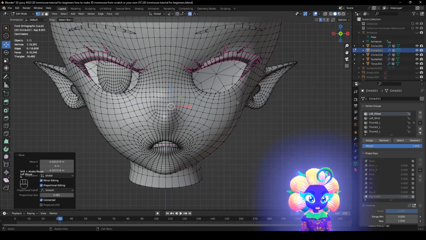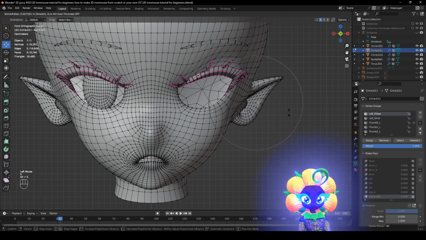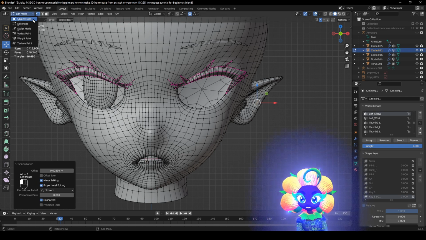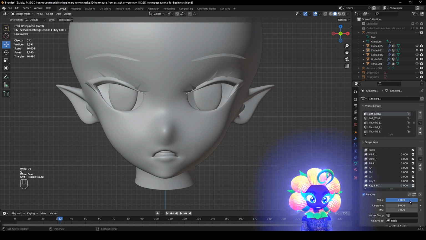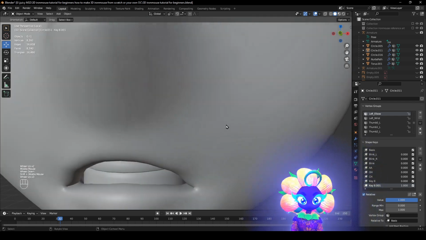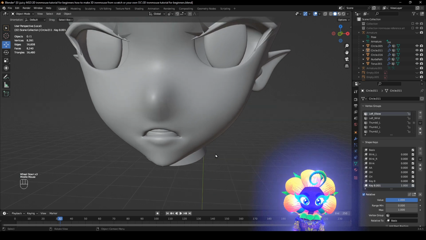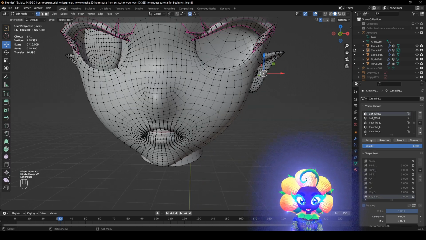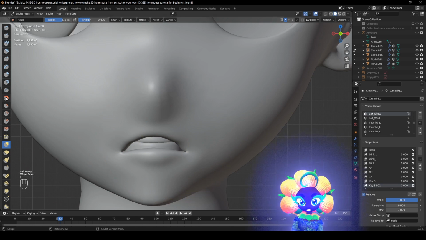Kind of like more grumpy. Make the ears puffy for kicks and giggles. You can do what you want. Then after that, you get a person that's angry. Take your time. Go back in. Go into sculpt mode. And let's do some smoothing.